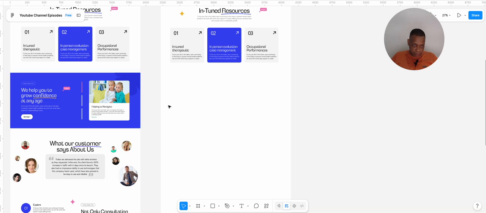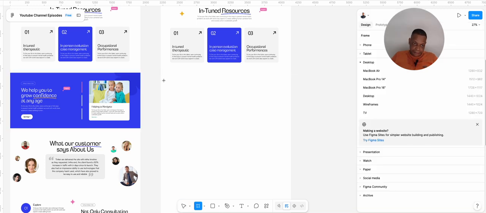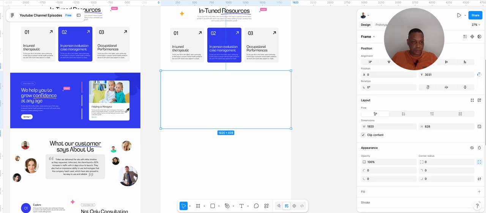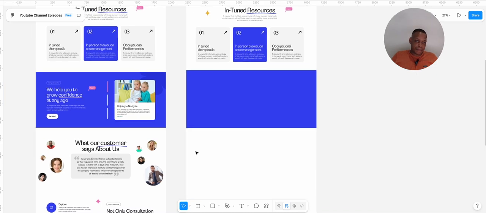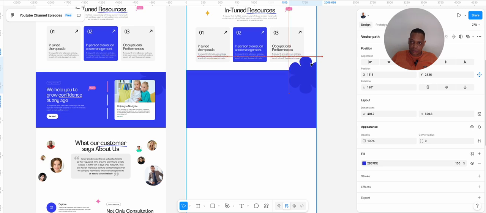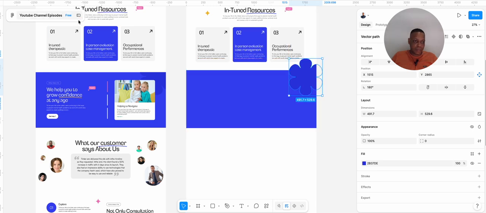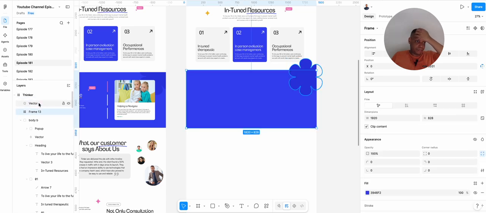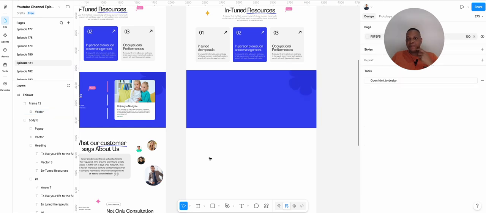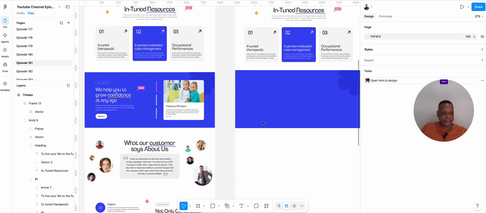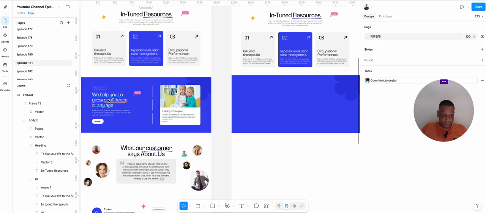Okay, now F for frame. Okay, now let's get our flower over here. Come back here. Go. Put it inside, on the inside. Right? Cool.